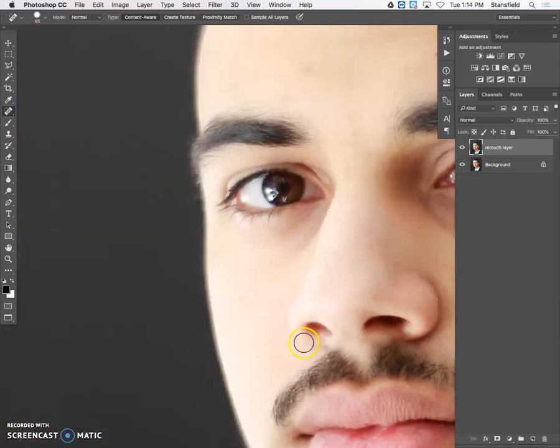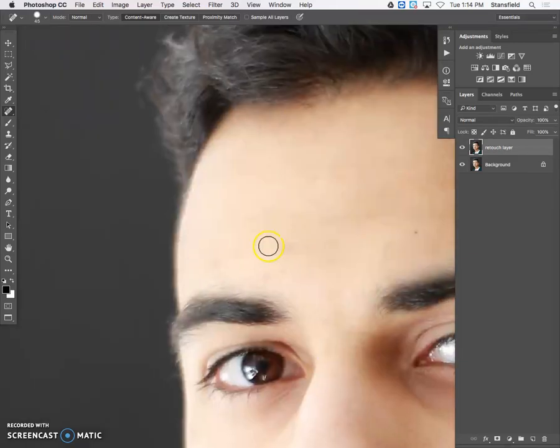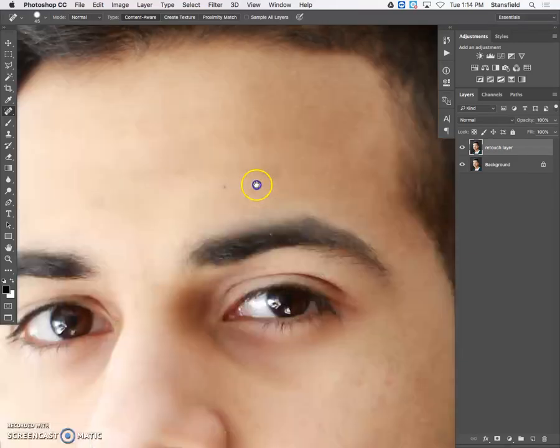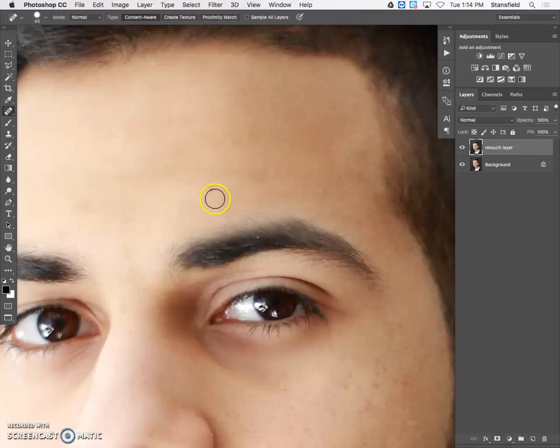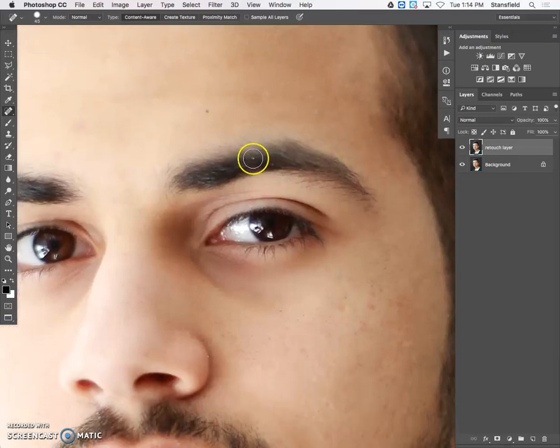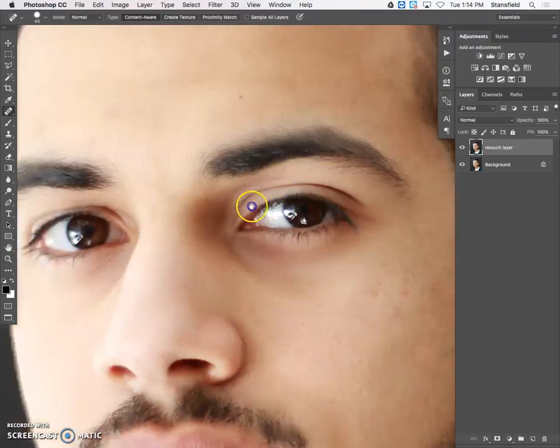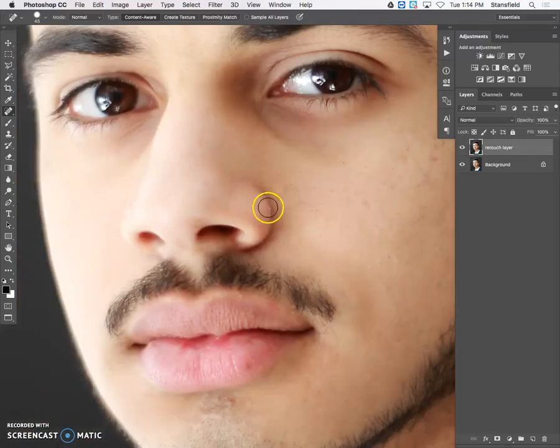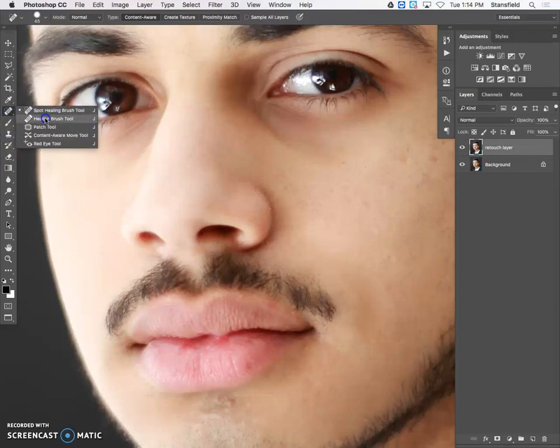If you look on this side of the subject's face, the light being a lot brighter gets rid of a lot of things that we would otherwise be noticing. This here looks to me like a freckle, so I'm not going to retouch that. If it's there every day, you leave it. If it's not, like that right there, that little thing in the eyebrow, it looks like just a little bit of dust. Maybe that little white head right there. Now, look what we just did. We just got rid of that little white head, but we made a bigger bump on the nose. So I'm going to hit Command-Z to undo, and I'm going to show you the next thing that we want to take a look at, which is the healing brush tool.